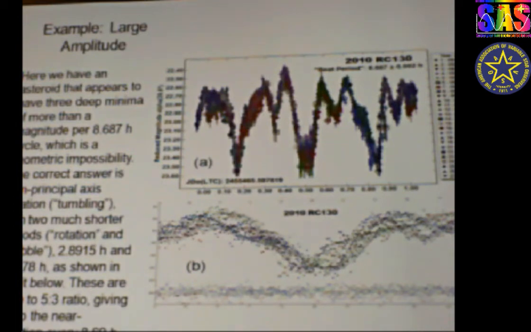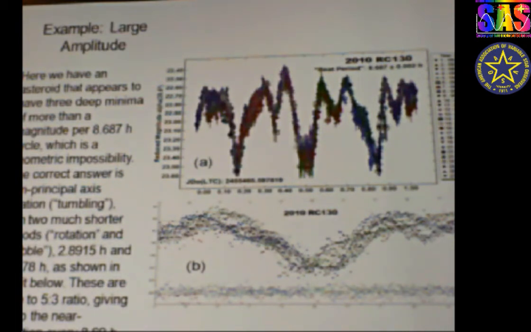And after we got enough observations, Peter Pravec in Ondřejov in the Czech Republic took a look at it to consider that it might be what we call a tumbling asteroid. That is a non-principal axis rotator. It's kind of like throwing a brick in the air, and it's tumbling and spinning, not in a regular way. Well, nature really threw us a curveball here. There are two periods. That is the period of what we would call nutation or wobble, and the second period is the actual axial rotation period. Those two periods are almost exactly commensurate with one another at the 5:3 ratio.